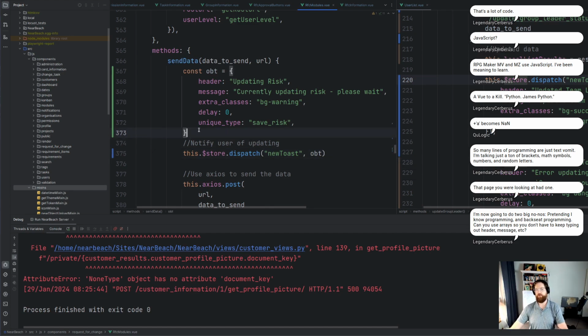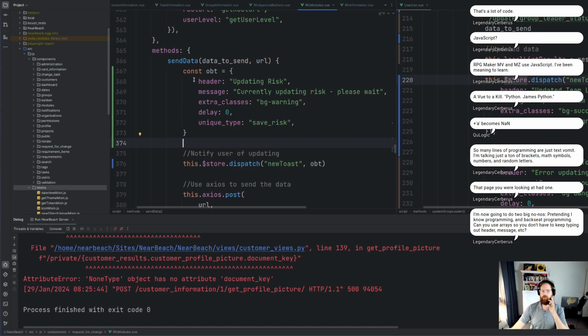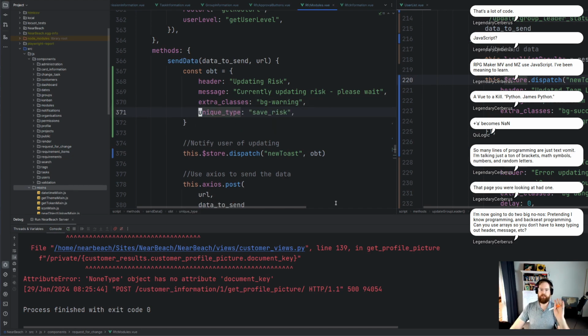Object, and so forth. All of these are going to be different no matter where I put them. So you'll have the key, the header, the key message or the field, however you want to call it, the key extra classes, delay, and unique type. Not all of these are needed, which is why in some of them I won't have delay, because it will fall back on a default. So sadly, no, I can't use an array or anything like that, because these will be different elsewhere.